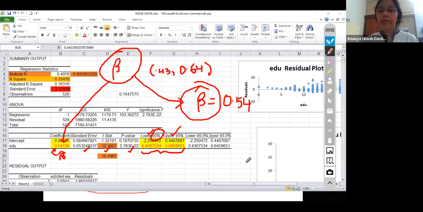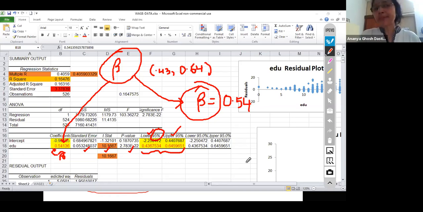Okay? So that's like saying one number is what beta hat is actually going to be. However, we know that once you change the data and so on, you'll get different beta hats. So instead of just relying on that one number, the point estimate for beta hat, we like to specify a range, okay? A range that is likely to contain beta 95% of the time, or with 95% probability.